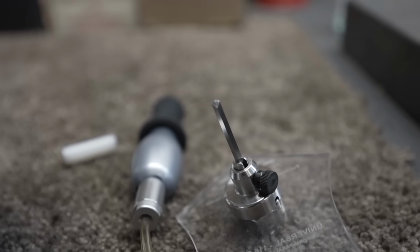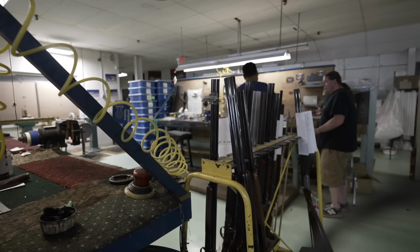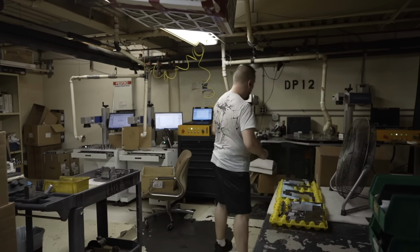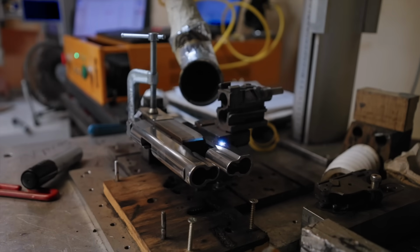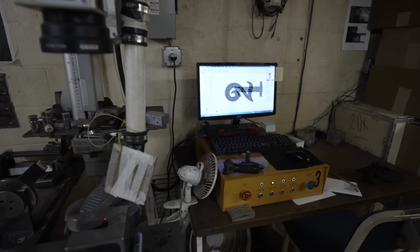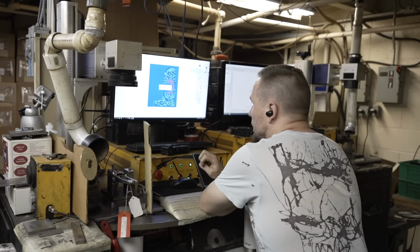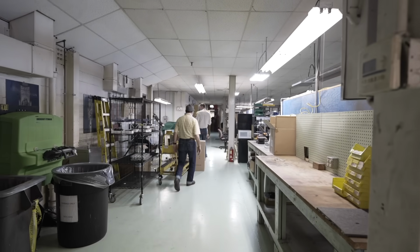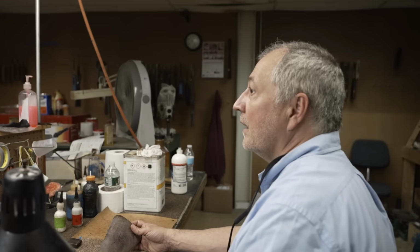There were 2 rooms left on today's tour. The first was the Engraving Room, where all of the laser work is done. The simplicity of this setup was surprising, given the quality of laser engraving on their guns. And the room where all the stocks are oiled or lacquered. This is where people come to rub the wood. Yeah. That's good. Is there a lock on the door? In the morning there is.